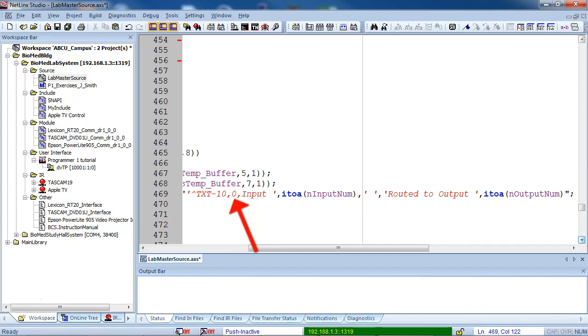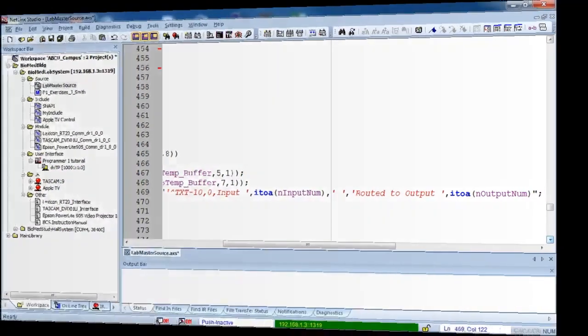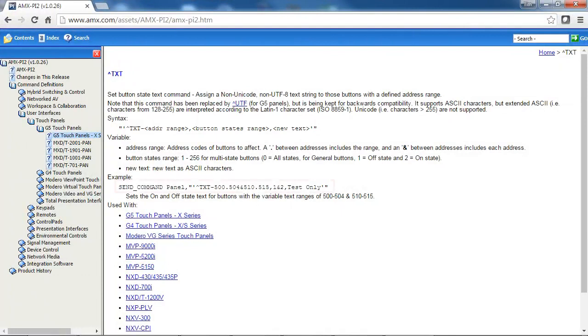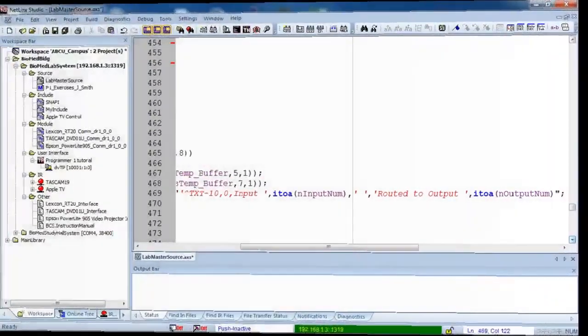A 0 will send it to both the on and the off state. If we put a 1 there, that is only the off state, and a value of 2 would be the on state. You can find this command in AMXPI. Look at the send commands for our touch panel. That's it for our data event.